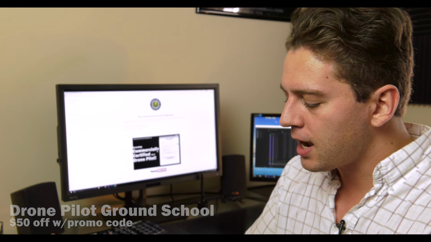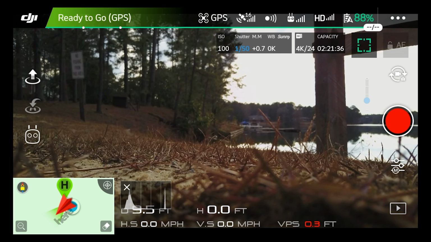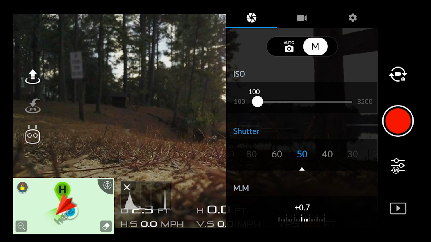All right, guys, let's go outside, open up our app, and see what we can do. At the bottom right of the screen, right before you get to the playback option, you'll see the little sliders there for the camera settings. The very first one that comes up is your ISO and your shutter speed if you're talking about manual. You can also set your camera to auto mode, but I would suggest going to manual and learning those settings.